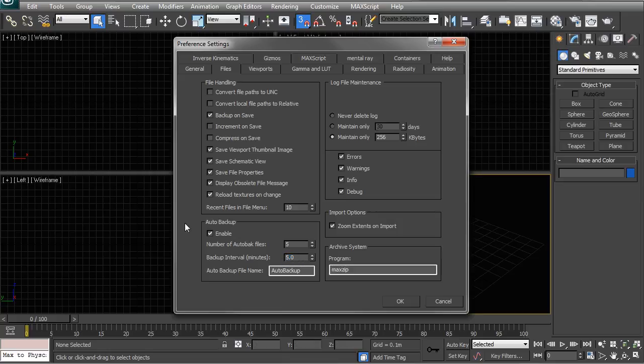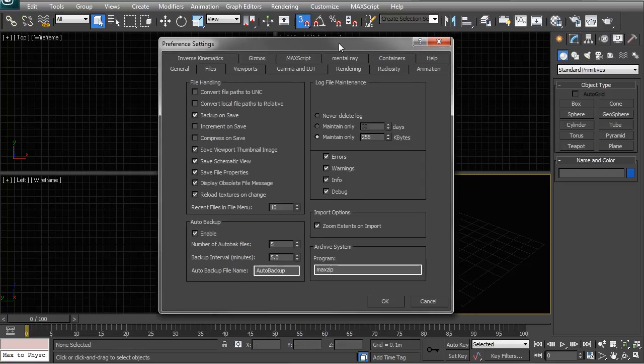Some people like to disable it or even increase the backup interval to 20 minutes, because when we have a very complex file, it takes a good couple of seconds, 10, 20, 30 seconds to save if you have, let's say, a 500 megabyte or a gig file. So this is exactly the reason why I like to have very optimized files. It not only speeds up your workflow within your scene, but it also allows your backup to happen over a very short amount of time. So try to have a file size which is really, really small, and that will then really speed things up as you're working along.